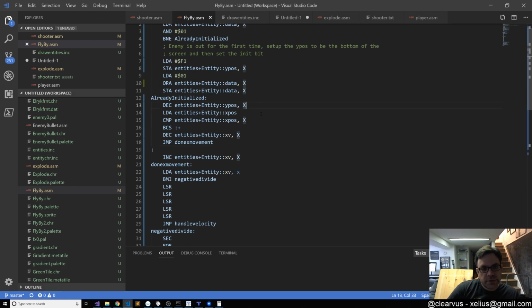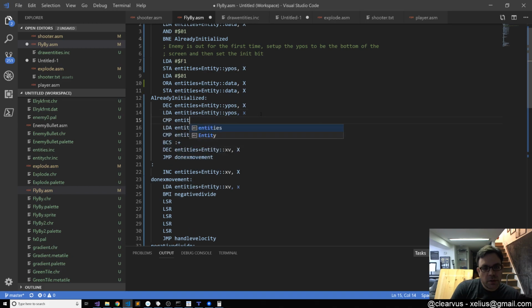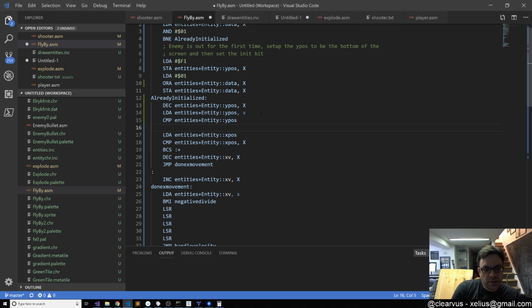Let's do this also. I want to compare the player position, and if the player position is greater than the enemy Y position, then we're just going to stop messing with the X velocity and continue to just add it as is.